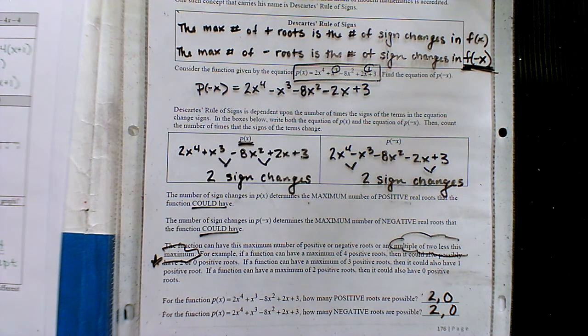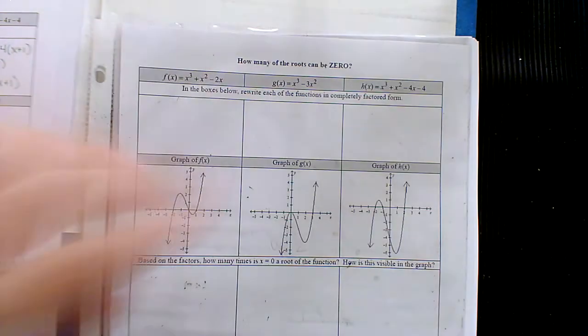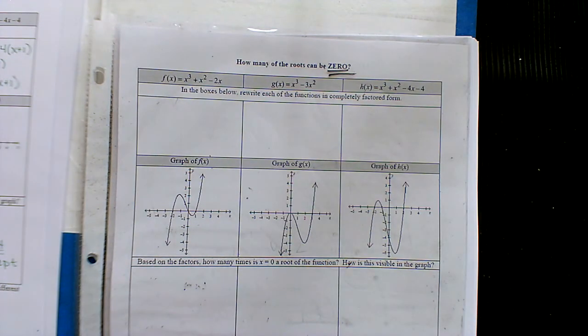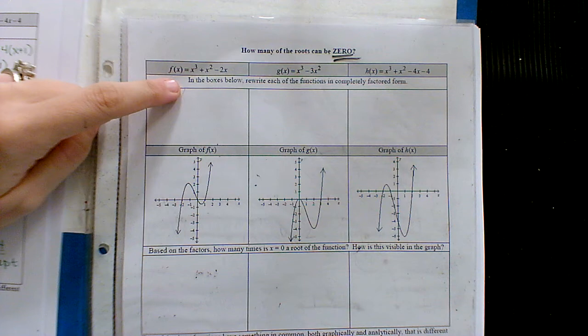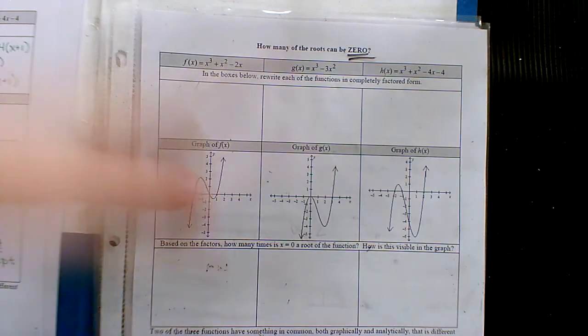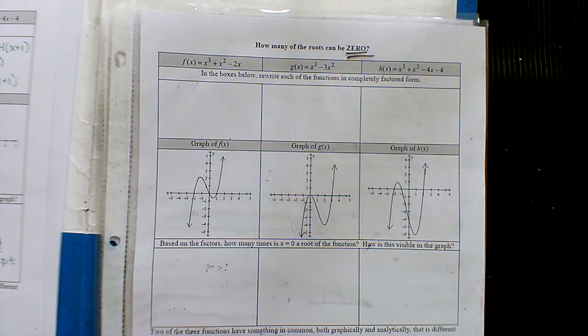All right, so Descartes' rule of signs gives us a way to determine positive x-intercepts and negative x-intercepts. Let's go ahead and take a look at where we might have an x-intercept at the origin, aka a 0 x-intercept. So we're going to take a look at 3 examples here as well as their graphs to make all this click for us. In the boxes, we're going to rewrite everything in factored form. So maybe we'll just start with f of x in its entirety and we'll go through the other ones. How do you want to try to factor f of x?